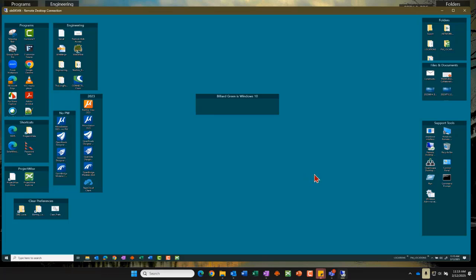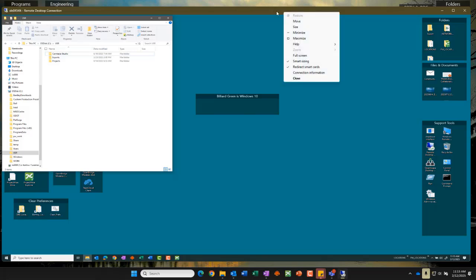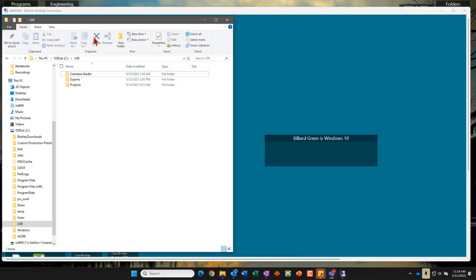Let's talk about File Explorer for a second. I'm going to bring up File Explorer on my Windows 10 system. This is File Explorer, and what we see, I'm going to make this remote system larger so that you can see it more easily by right-clicking in the title bar of my remote session and turning off Smart Sizing. Smart Sizing fits the entire remote screen onto this screen. So now I have horizontal and vertical scroll bars, and File Explorer in Windows 10 has these large buttons on a ribbon. So this is a ribbon.